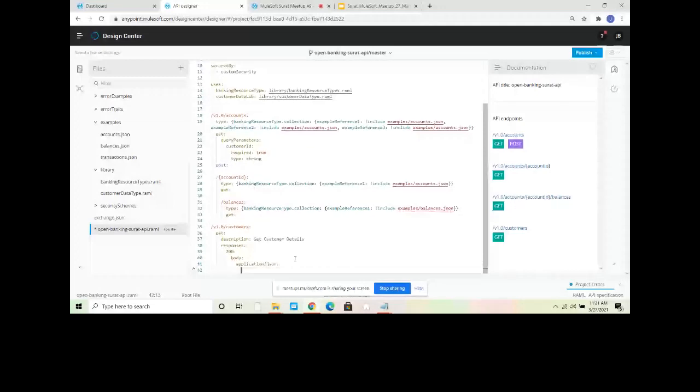For that, you don't use the example, you use type basically. So copy this customer data lib dot. Let me copy that.